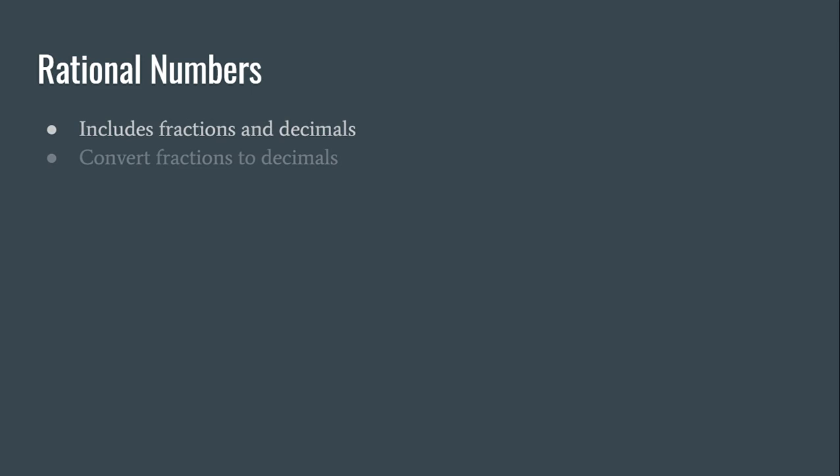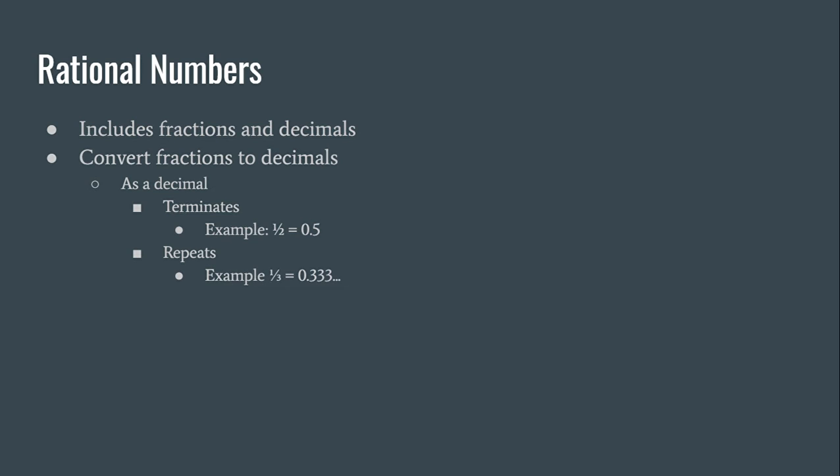Okay, so next up we have the rational numbers. Rational numbers are going to be easier to identify when you convert them to decimals. If you have a fraction, you always want to simplify it if you can, and then convert it to a decimal if you haven't been able to simplify it to either a natural number, whole number, or an integer. Okay, so we got some examples here. Rational numbers either terminate or they repeat. Here's what I mean by that.